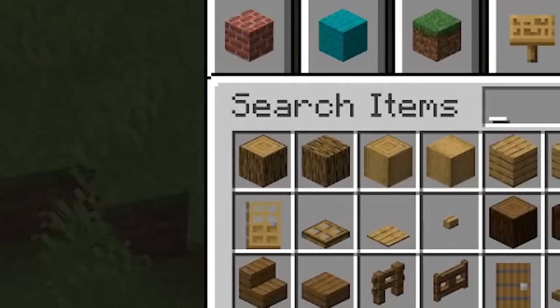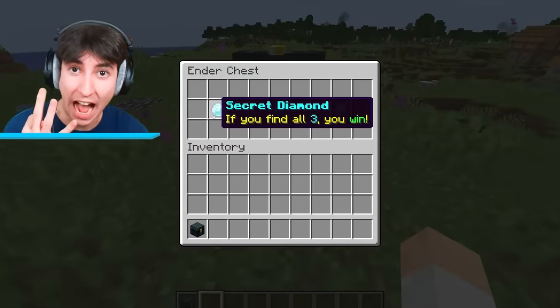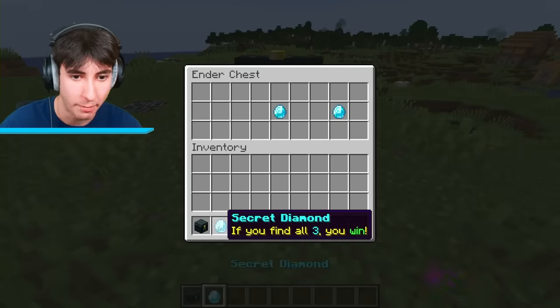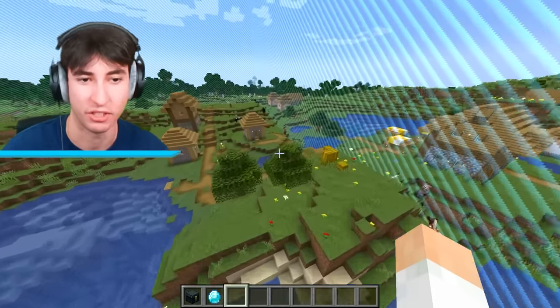This is the first round, and if we grab ourselves our ender chest, boom! Inside of here, we got three diamonds. They're all secret diamonds, and my friends are gonna collect all three to win. And so for now, we only need one because we're gonna build our first secret base. And should we start off with the village? We gotta build a secret base in the village.